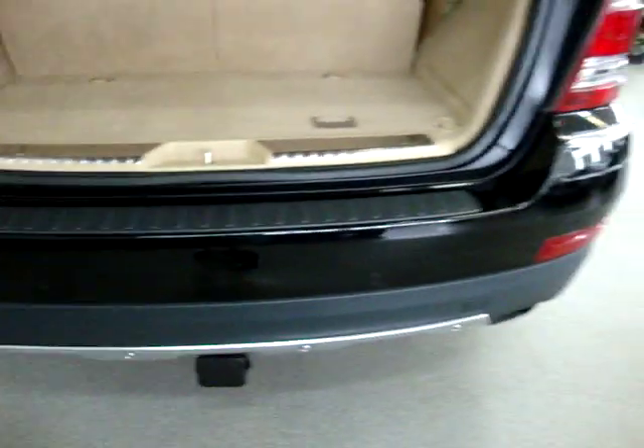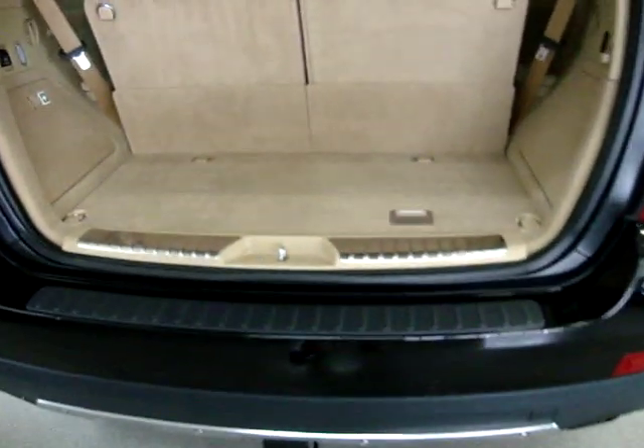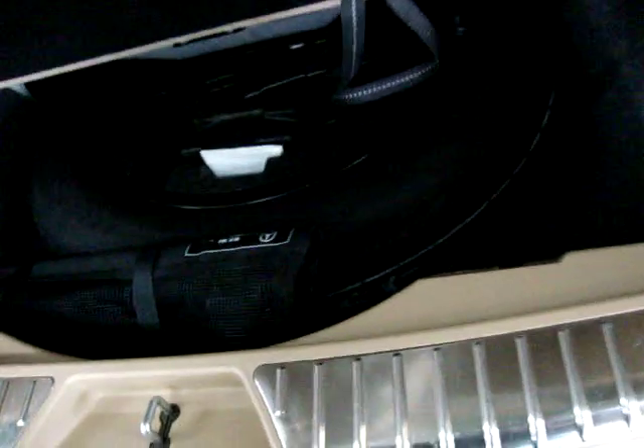Parking sensors — there are two on each side of the bumper, and there are also sensors in the front. Down here is storage. The spare tire looks like it's never even been on the ground, and all your tools and hardware needed to remove the spare tire are there.